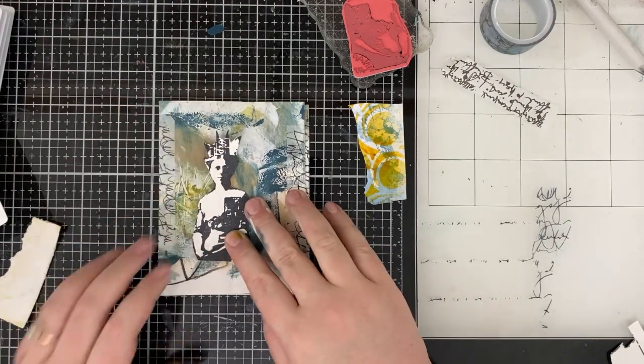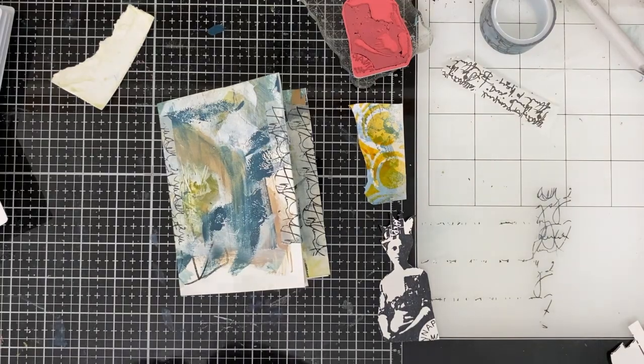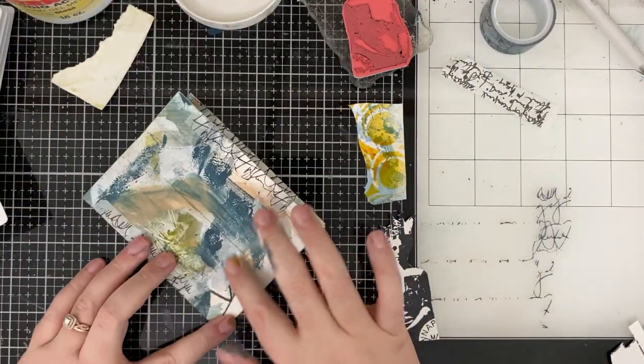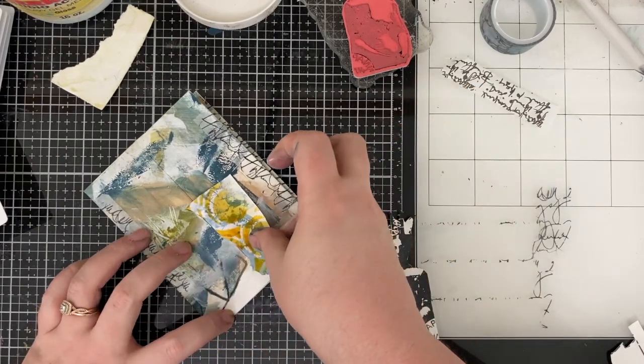So now I'm going to start decorating the cover. And this is the front. The book's not laying correctly because of the extra cuts. And I'm just... You know what, I'm just kind of going with it. I'm going to use a little clip at the end to hold it together.